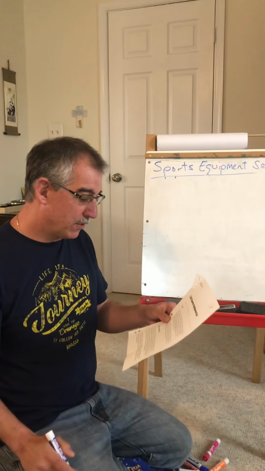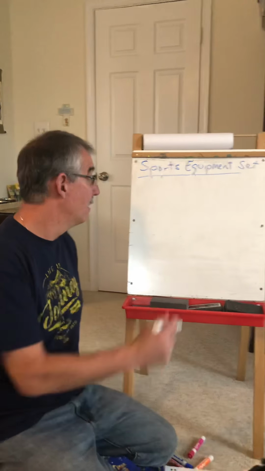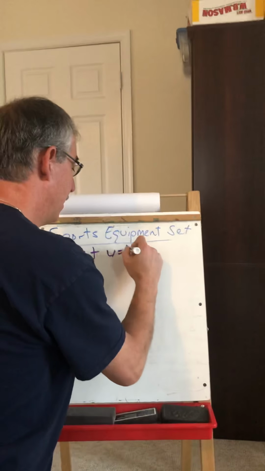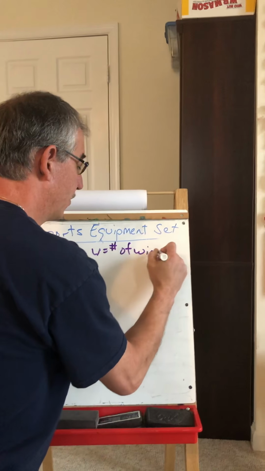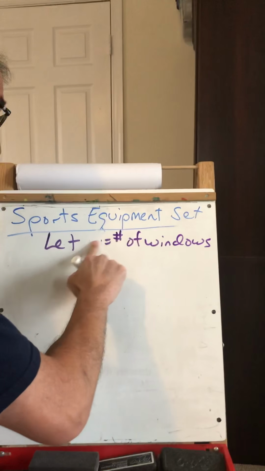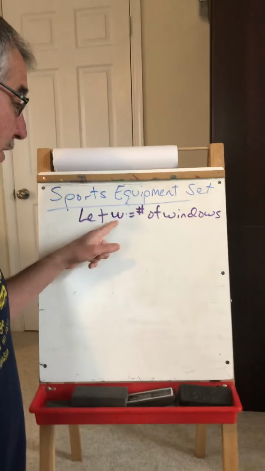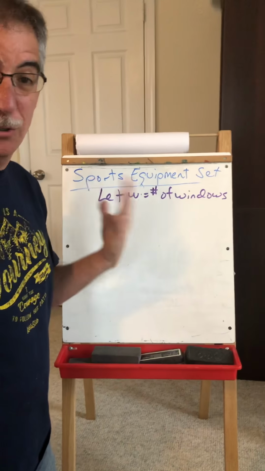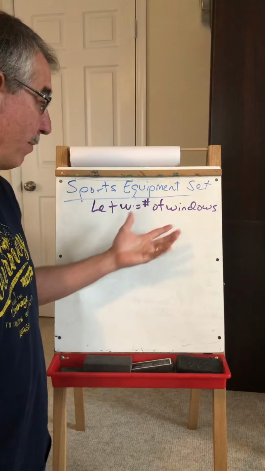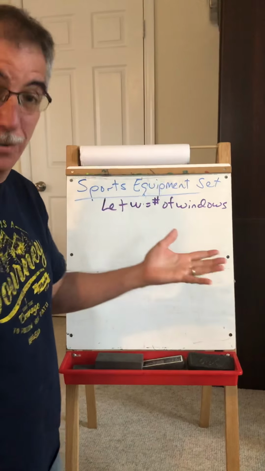Okay, so we start, as we do with any algebra problem, with a let statement, right? So I'm going to start by saying let W equal the number of windows that he's going to wash. The reason we're doing that is we're using a W because window starts with a W, and we try to match our algebraic letters with the clues or the hints from the problem. We don't have to do that. You could have made that an X. It really doesn't make a difference, as you know. I'm just going to use a W.